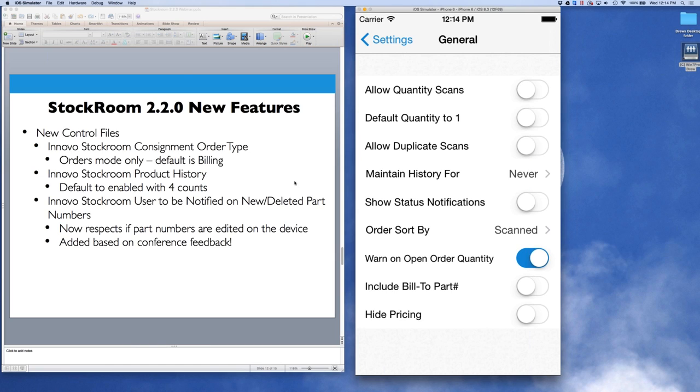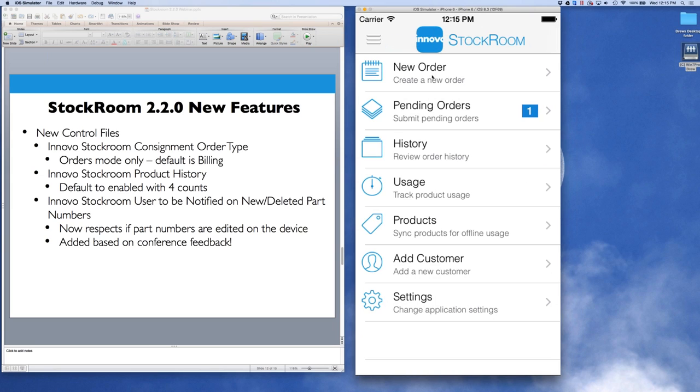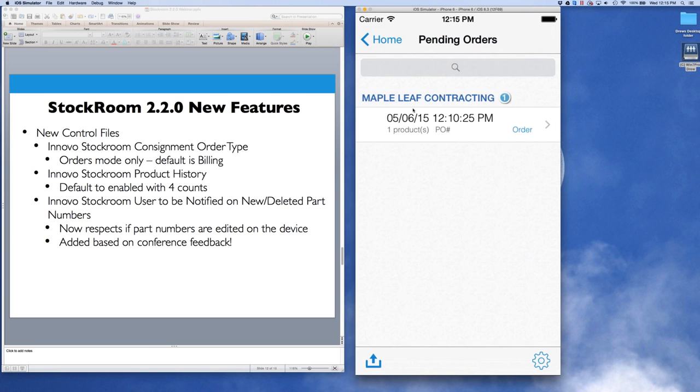So rather than have this confusing setting in the app, we've moved it to a control file in Eclipse. Now, for 99% of our customers who are doing consignment, they're typically doing it in a stock levels mode where they're doing the count, and we're creating the consignment billing, and then they're running the consignment transfer. You do not need to address this control file. It's a very unique customer that was using it. The only time you would ever have to address it is if you want your orders modes to go to consignment transfers and not to consignment billings. So most of you can just ignore it.